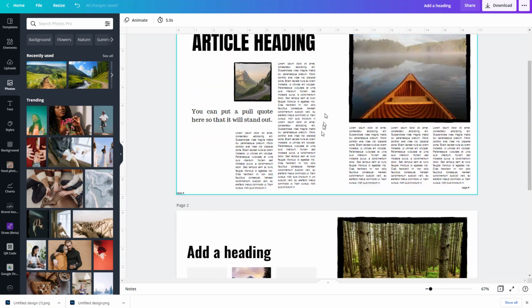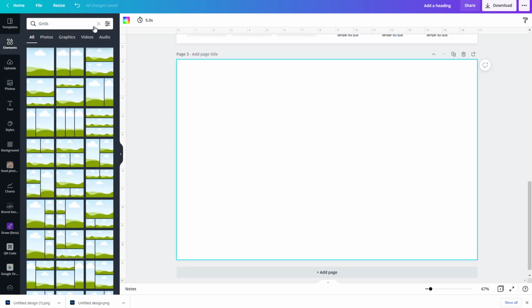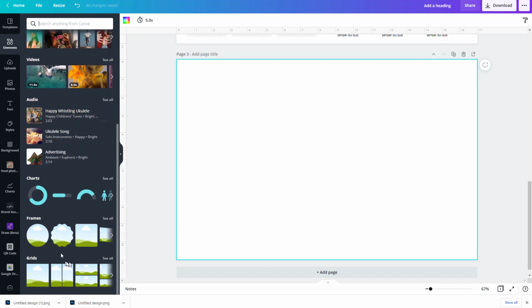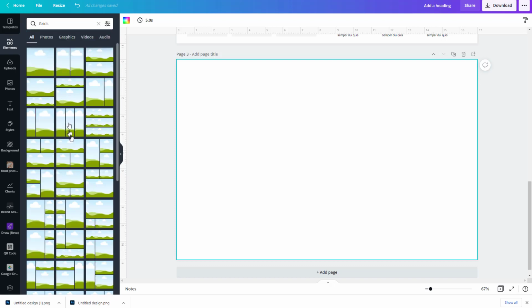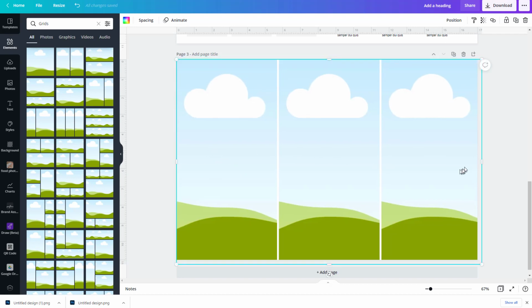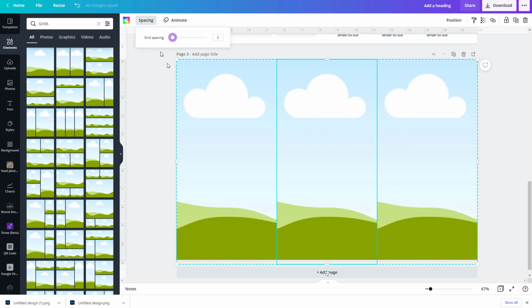Well, here's two that I did, but let me show you an example real quick of how you would do this. So I'm just going to add a page, and then I want to maybe set up a simple 3-column layout. So I would come under Elements here, and I have searched for grids, but let me turn that off just to show you. You'll see grids down here in your Elements options. So if you do See All, you'll see some different grid options. I'm going to choose this 3-column one. I'll position it so it spans exactly across the page. I don't need that spacing in between, so I'll come up under spacing. I'll get rid of that.